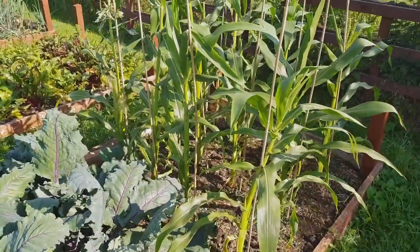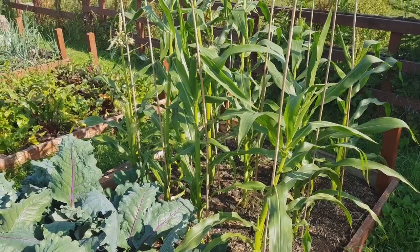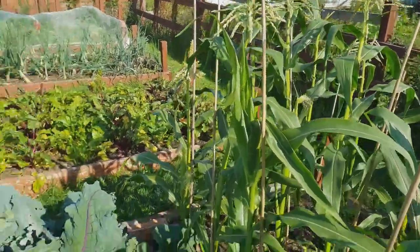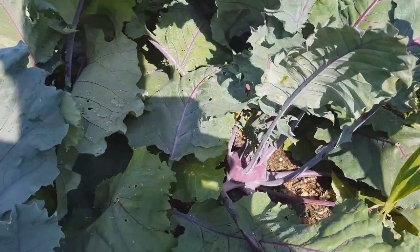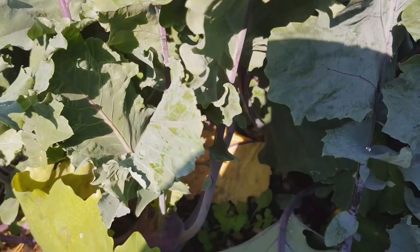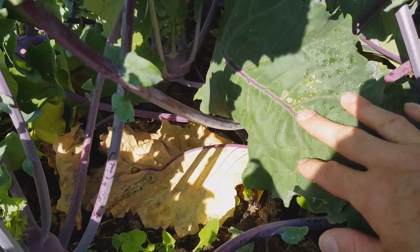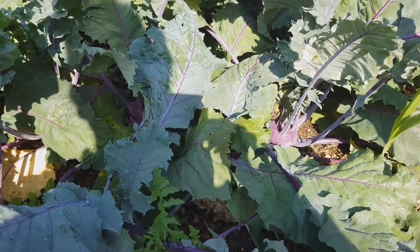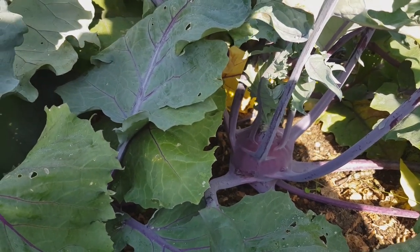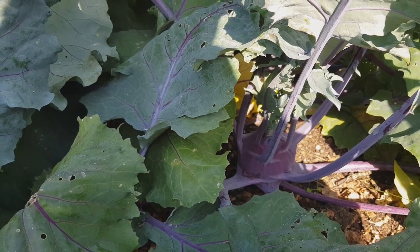The sweet corn variety here is Lark - it's not the main sweet corn. We've got about a dozen here and about 40 odd on one of the beds on the third plot. That's doing okay - it's got its tassels and some cobs forming. The kohlrabi are doing really well; I've taken four or five and you can see they're getting to the size where they can be taken now. Within the next couple of weeks most of these will be harvested, and they taste fantastic. That's the top no-dig plot - I'm off for that cup of tea now.